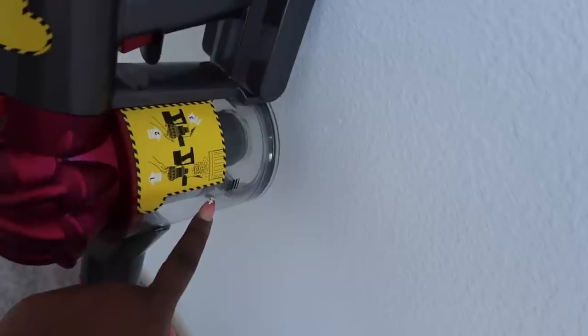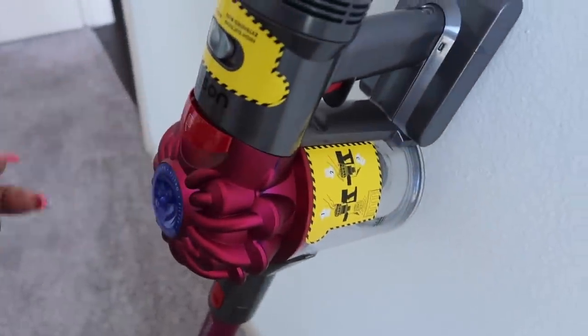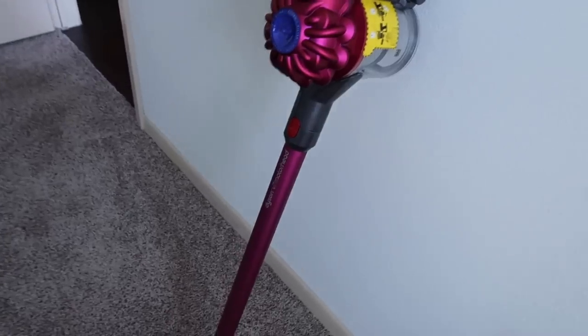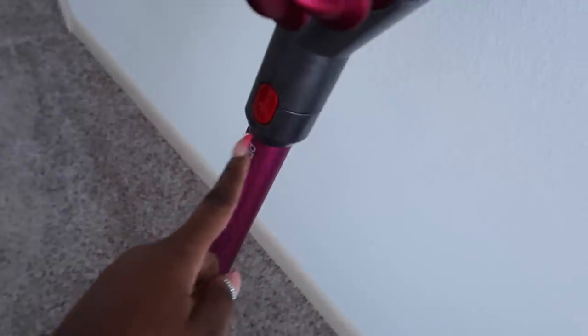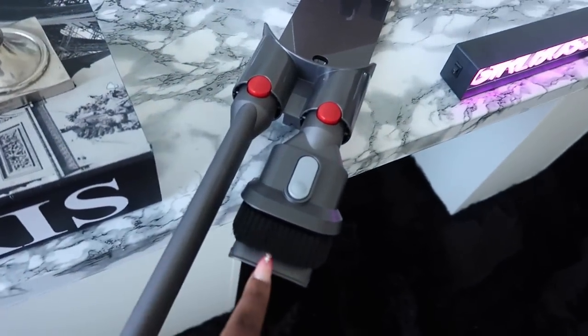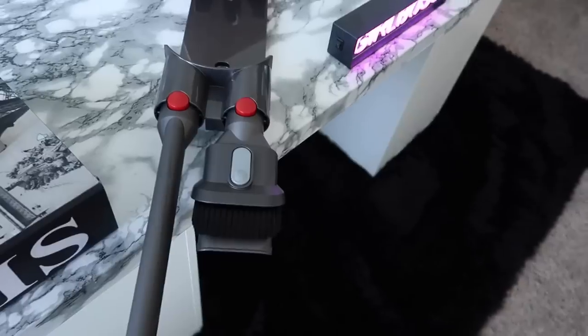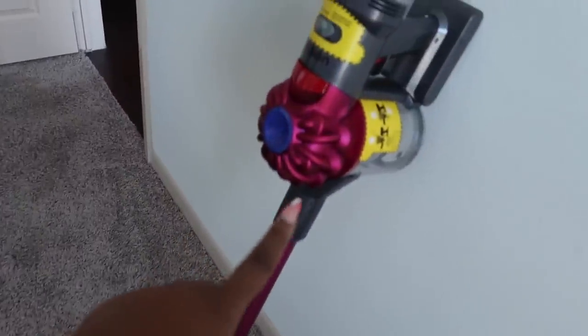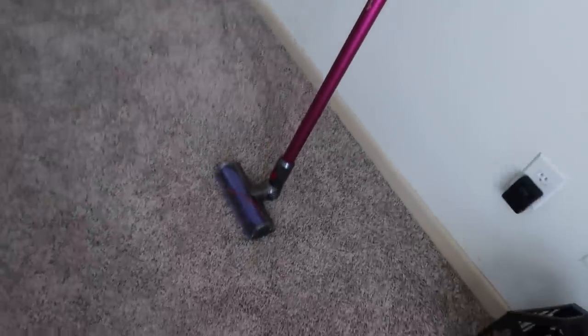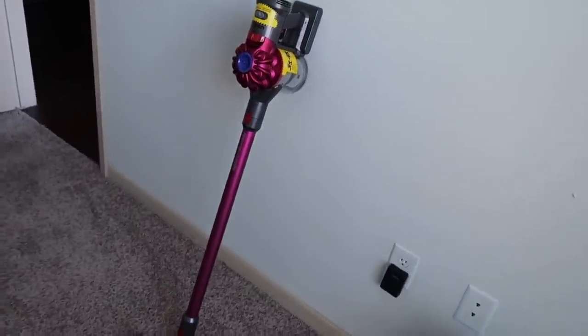And to get this out, I love that you don't even have to touch anything. You just pull this lever, the back of this pops open, and you can just throw everything that was on the floor in the trash. This part right here, as you can see, is detachable, and it comes with these pieces. This right here is an extender, so you can hook this onto the pink part, and that way you can clean the ceiling fans and everything like that. And this part right here is to clean out couches, or you can take it and clean out your cars, and you hook that to this part right here, and then you can use it as a hand vac.